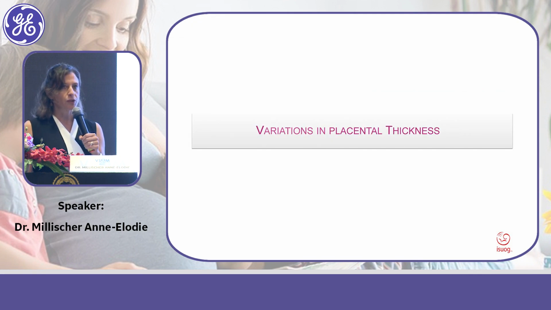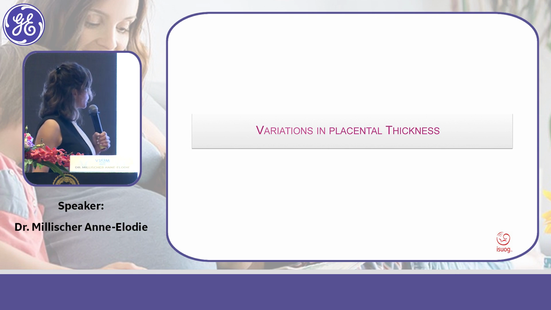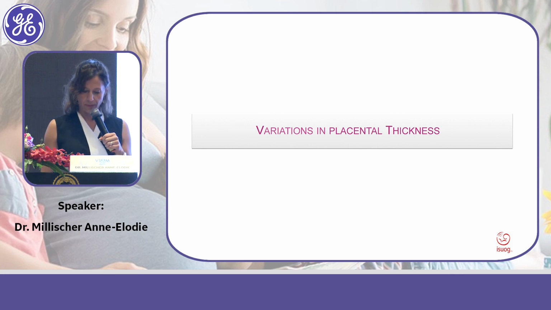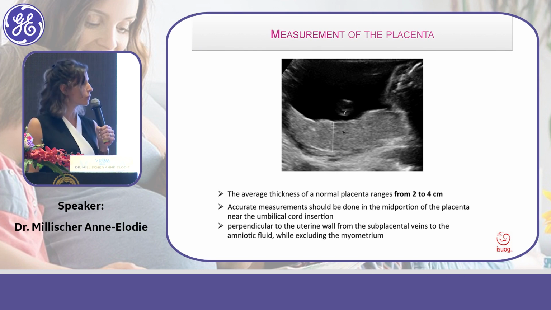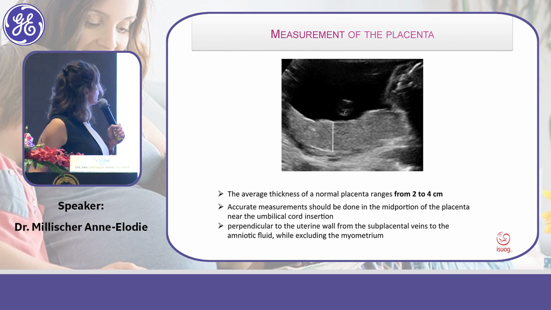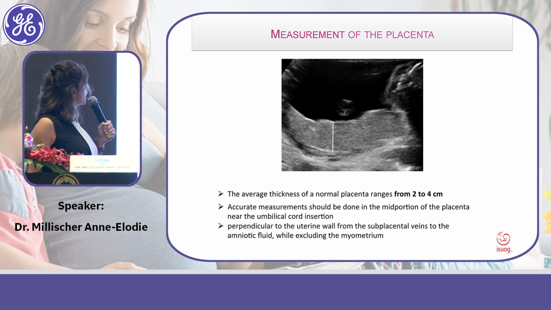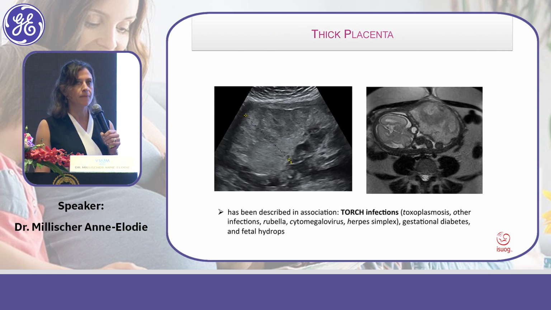The second point that we have to notice on our report is the thickness of the placenta. Cái đặc điểm thứ hai trong cái hệ thống đó mình sẽ chú ý đến cái bề dày của cái bánh nhau. We say that the normal measurement is around 2 cm to 4 cm. Chúng ta đã đề cập đến cái độ dày trung bình của một cái bánh nhau bình thường sẽ dao động từ 2 tới 4 cm.